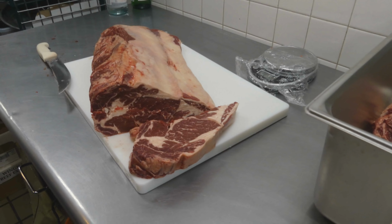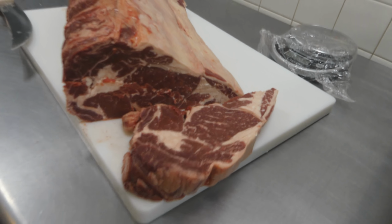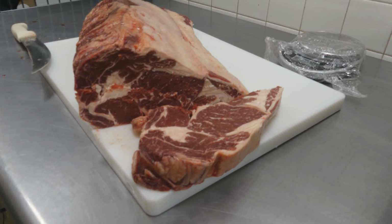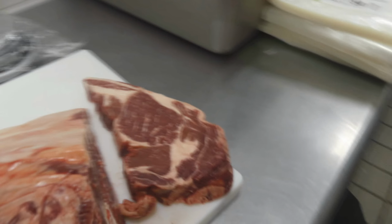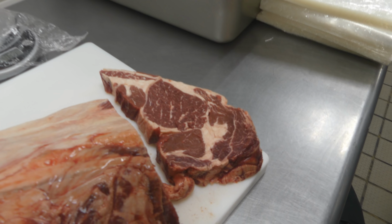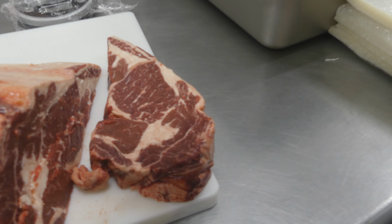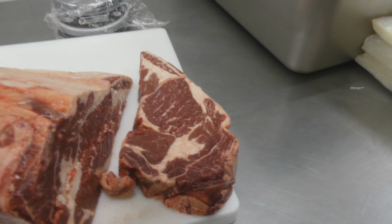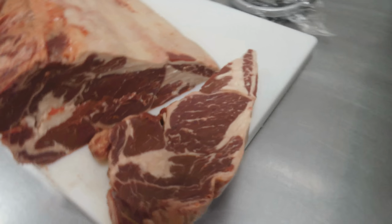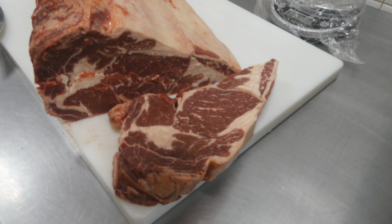We'll take a look at some meat. We'll take a look at some sample packs. Here is the first look at our ribeye. We have a beautiful, untrimmed, grass-fed, antibiotic and hormone-free roll of ribeye here. As you can see, there is a lot of fat, especially considering this is grass-fed. We have the dark color of the meat, and the fat is usually beige to yellow. It depends on the breed of the animal, the time of year, but this is an exceptional quality, and I'm really looking forward to you guys trying these steaks.